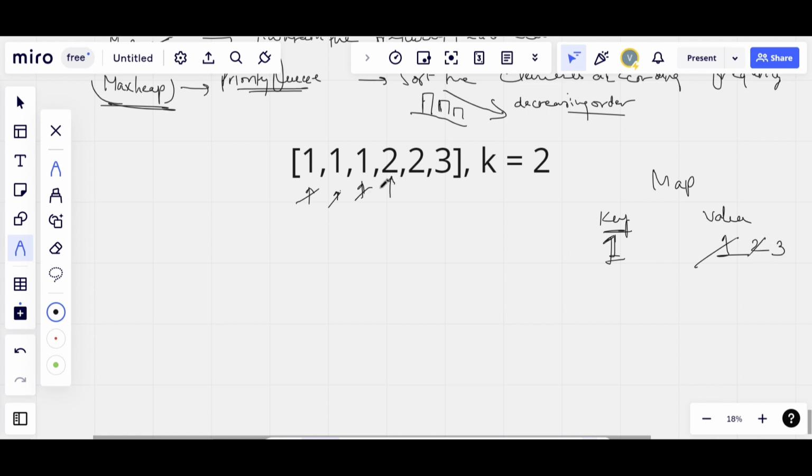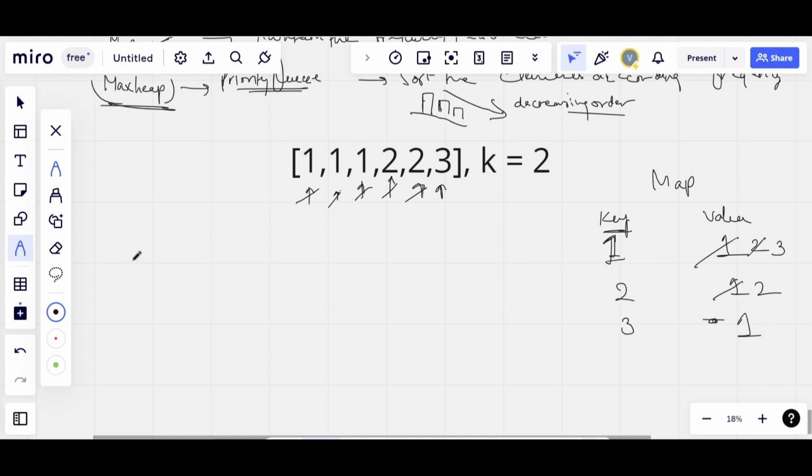Now we have got 2, and 2 is not present in the map, so we'll add it with frequency 1. Now again we got 2 in the next element, so we'll update the frequency to 2. Now there is 3, so 3 will be added with the frequency as 1.